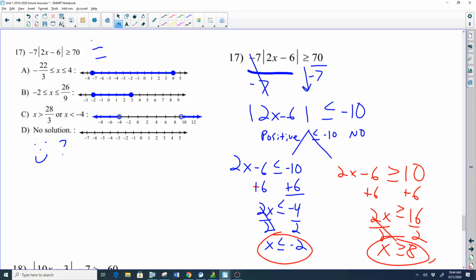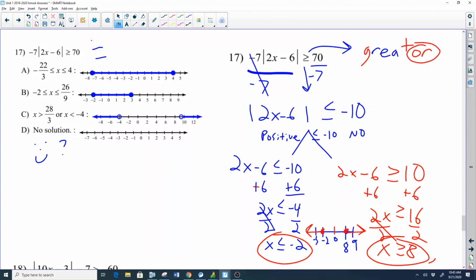So now we're looking at all the solutions, right? We're looking at all the solutions that are greater than or equal to 8. So that would be 9 and onwards. And it says an equal to, so that means we can go ahead and fill it in and go that direction. And then we have 0, and then negative 2, negative 3. And so now this is saying to go ahead and fill it in at negative 2, and all numbers less than negative 2, that direction. Because this is a greater-than problem, remember, and a greater-than problem goes in opposite directions.